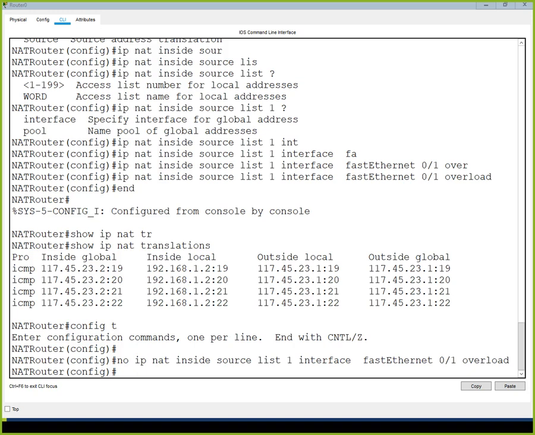The difference between the inside local and the global: the inside local are the private IP addresses. The inside global are our public, our routable IP addresses. The question there is, are those assigned by the ISP? The IPv4 addresses come from the IANA, I think. ISPs assign IPv6 addresses. Actually, I say IANA, the IANA goes to the ISPs. Yeah, it would be by the ISP.